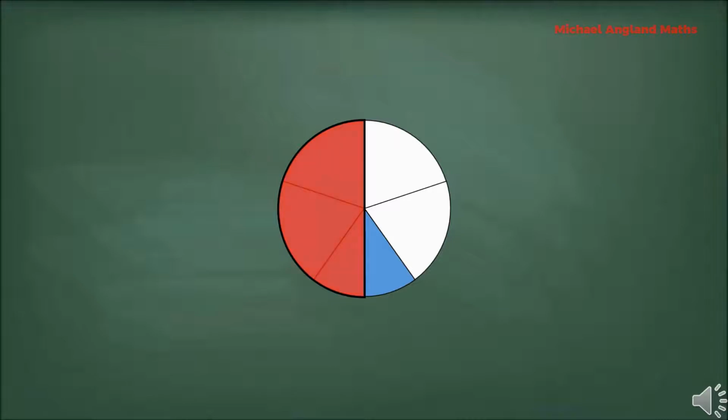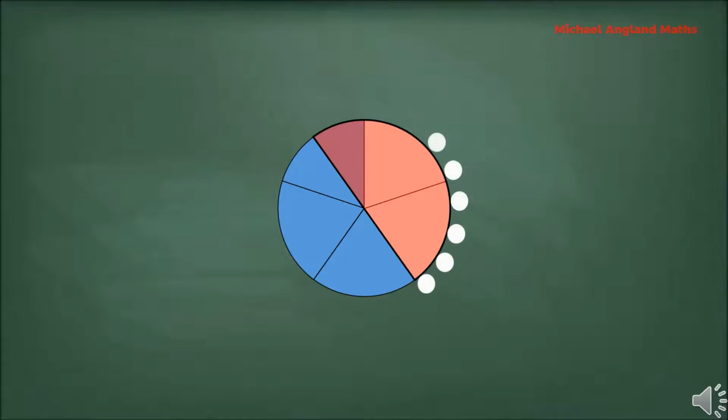If I make the red 1/2 transparent and rotate it round to cover the white portion of the 3/5, then we'll see that it also covers some of the blue, as indicated by the 3 blue dots. The question is, how much of the blue does it cover? What is that additional fraction? So we have one whole plus this additional part. How can we work that out?